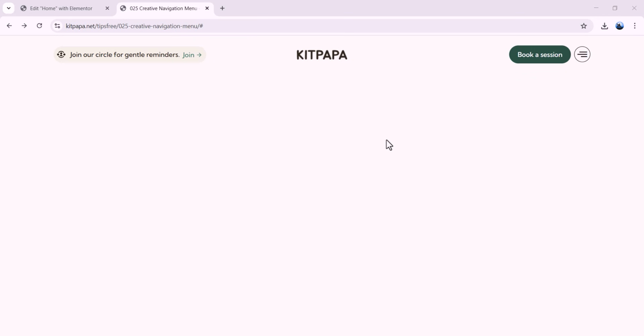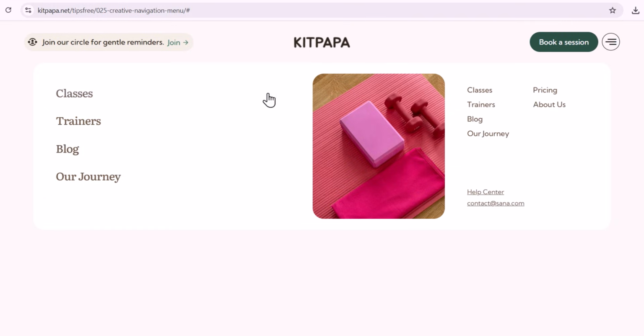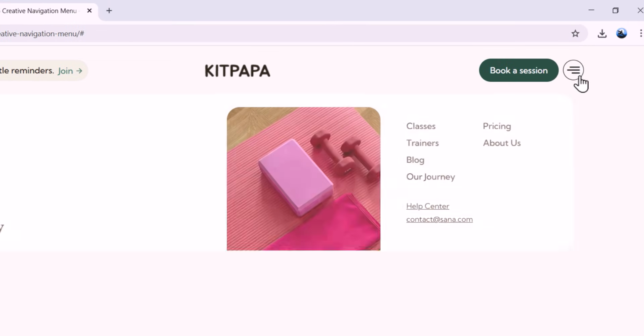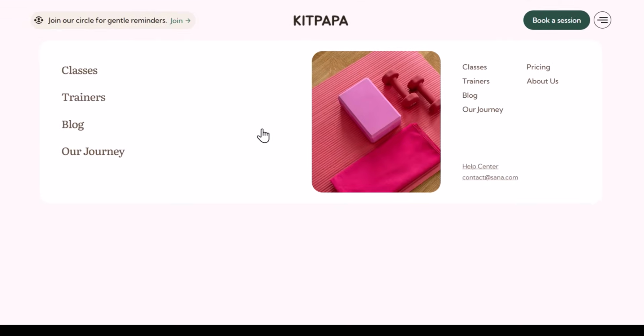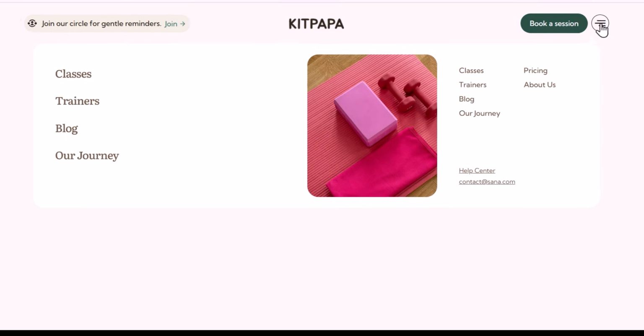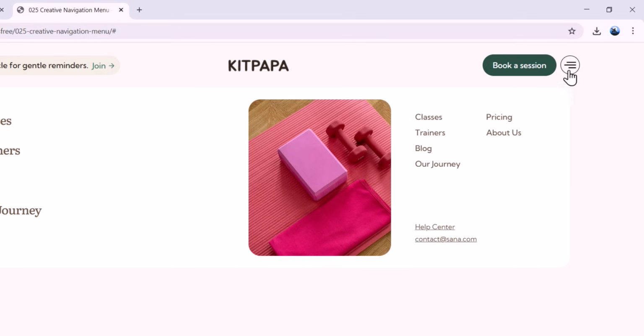Hey guys, today I'm gonna show you how to make a really nice mega menu like this. You see, as I'm clicking on this button, a whole container is appearing like this, and in this container we can not only keep links but any elements like image, icon list, anything. And this icon you're seeing, this is a fully custom-made icon.